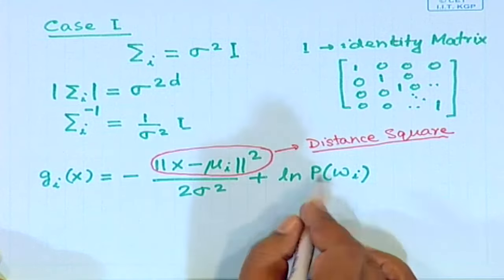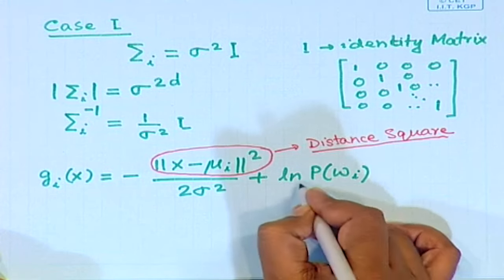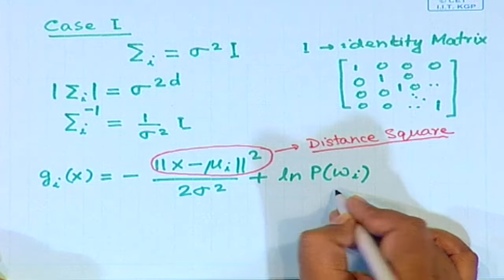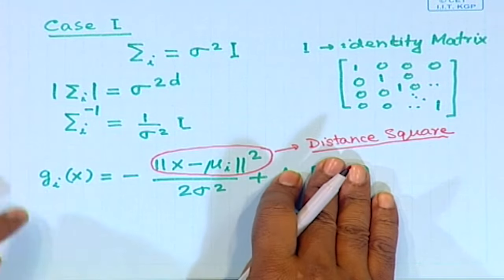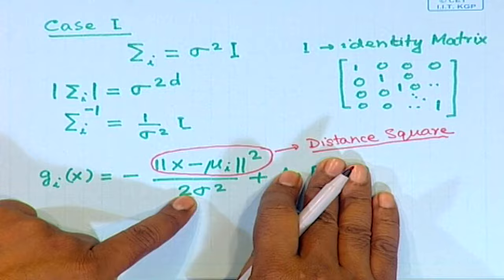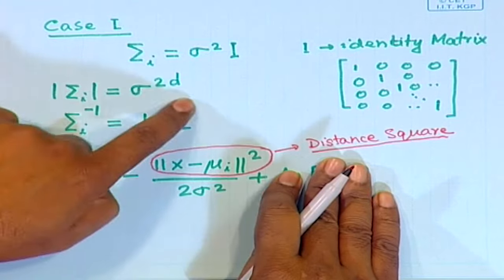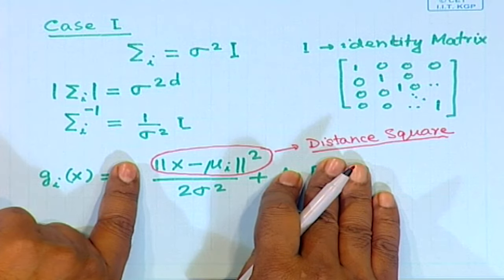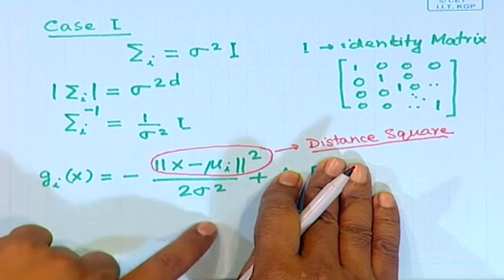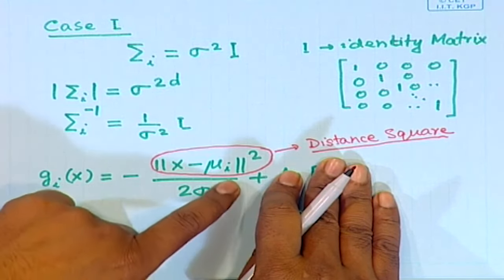Okay. So in the situation that all the classes are equally probable, that is ln p(ω_i) is the same for all the classes, then this term becomes irrelevant in the discriminant function. So my discriminant function is simply this equation. And this being the distance square from the mean of the vectors, you find that it becomes a minimum distance classifier. Because this term will be maximum when this term is minimum, because it is negative. And (x − μ_i)² being the squared distance from the mean vector, and all the classes having the same variance σ², you find that this simply becomes a minimum distance classifier.